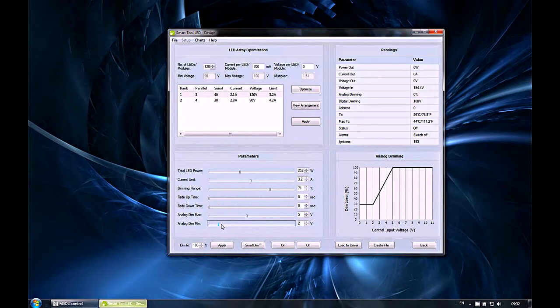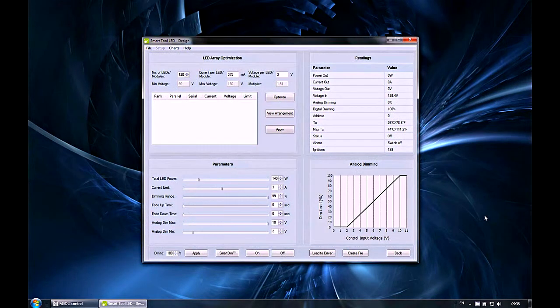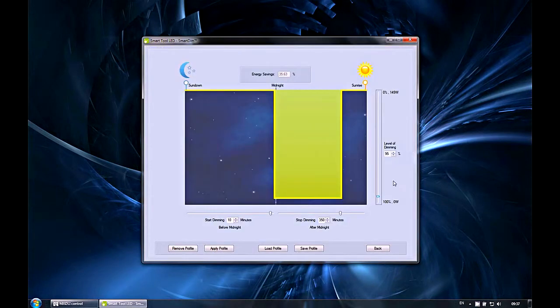The second type of control is what we call the smart dim, or the auto dimming profile. It's an automated dimming scheduler that runs off the LED driver with no additional hardware or additional cost. Let's see how it works. Let's say you have a store and the store has a parking lot and you close the store at 10 o'clock at night. Now, you want to keep the lights running in the parking lot for security reasons, but you don't need the lights to run at 100%.